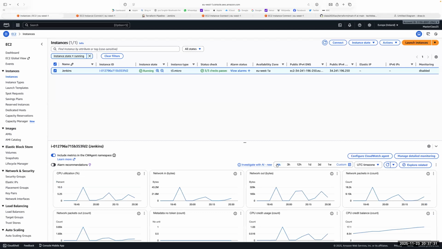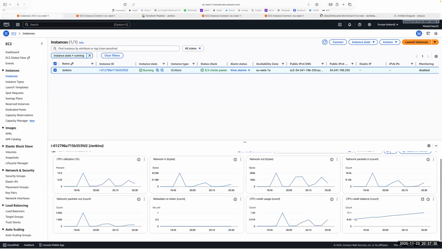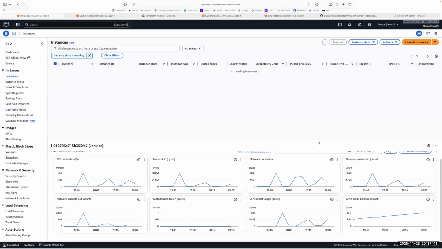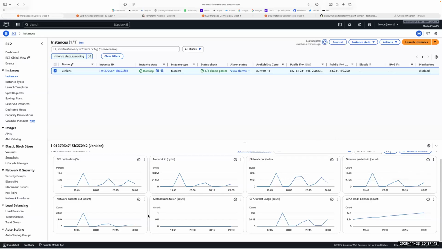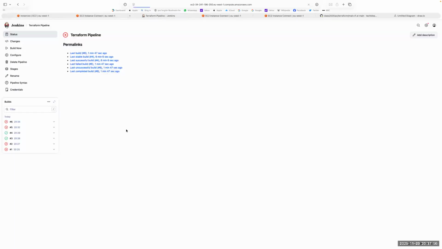So if you say the last hour, you can look at CPU utilization. Okay, it hasn't really jumped here. Let's refresh. You might see some interesting change. Okay, I'm looking at this and I don't see much stress on the system. Is it back?